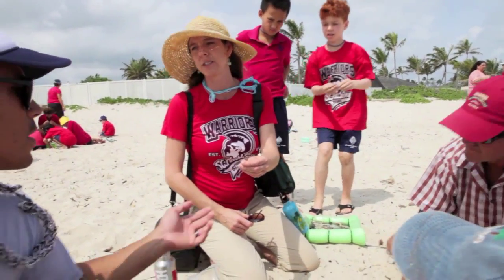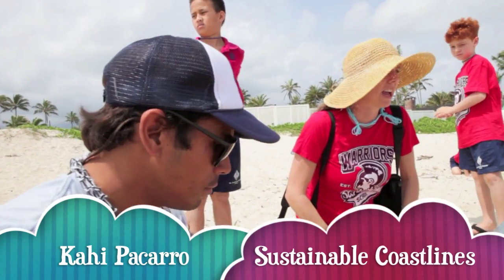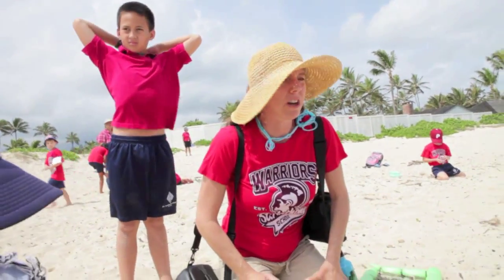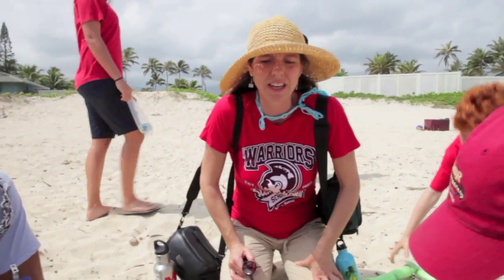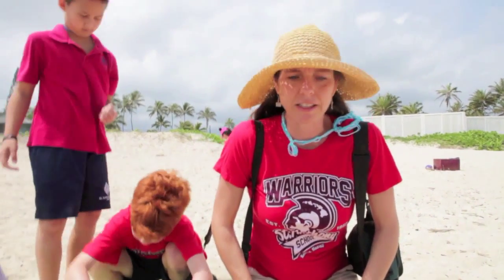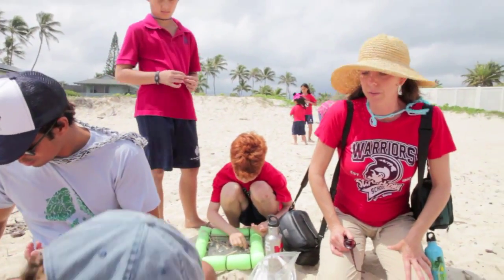Tell me again what this is. This is oyster spacers. When they farm oysters they put them down a long rope, and so that they don't touch, they put these in between each one of them. So kids, how awful that they just leave them in the ocean. So here's what we're trying to get you to do — problem solve this. What's a better way to space their nets and grow oysters? There's got to be a better way. Maybe bamboo — something biodegradable. Nothing plastic, because it's hurting our ocean and hurting us. That's why I'm showing you this now, early on, while you're going through school, because you could become the next billionaire inventing something that can change the world — just by changing somebody from plastic to bamboo. That's why we're doing this — to get you to think a little differently when we do our manufacturing.